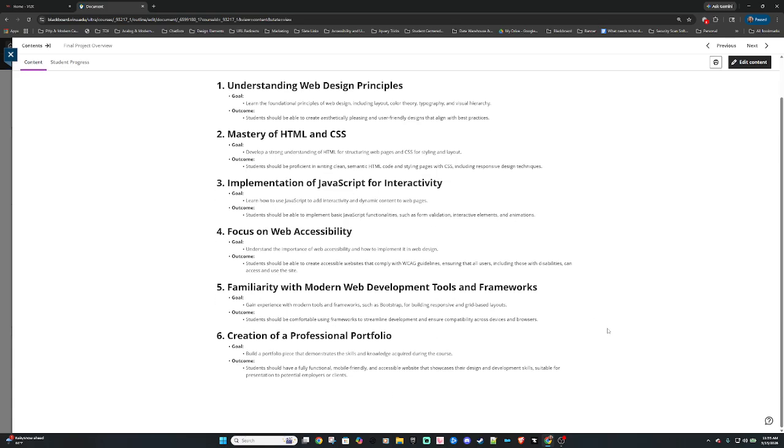And then we'll talk about our development tools and frameworks that are a little bit more modern than just the old-fashioned hand coding. We'll use Bootstrap. We can also import some JavaScript libraries. We'll use Flexbox and grid-based layouts. And those aren't required by you in your project, but through the assignments and the chapter readings, you'll see some of those. And then this also gives you a professional portfolio piece that you can use when starting out on your job search to have it in your back pocket if you ever want to show off, hey, this is what I've gotten done.